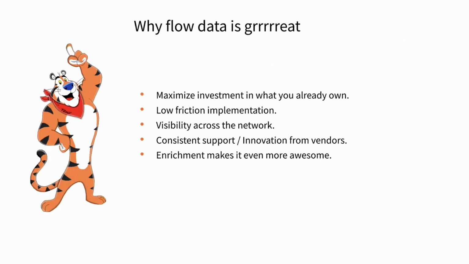I always liked being able to get to a POC quickly. I've worked for more on-prem, legacy collectors where you'd have to install an appliance, but here you're just turning flow data on and sending it and you're up and running. So I really like that from a protocol standpoint. You bought the equipment, you might as well use a protocol, and it gives you visibility across the network.